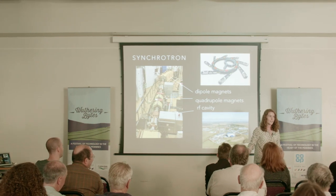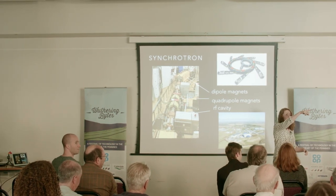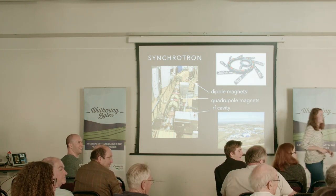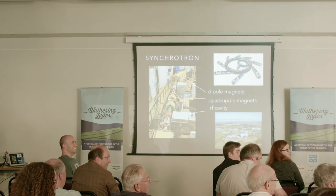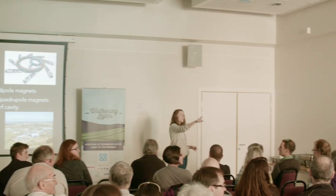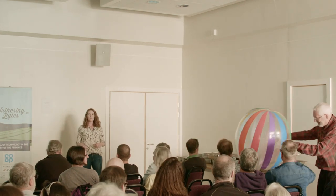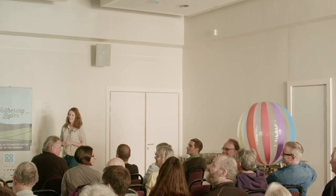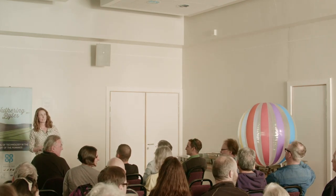Very nice, very nice. Now, if anyone's in the back there, can you grab the scale model protons, which I think it should be obvious what I'm referring to. Yes, the giant beach balls that I placed up the back earlier. And if you can hand them to people on the end of this row, that would be wonderful. And try not to hit the projector, all right? I'm sure they're insured.